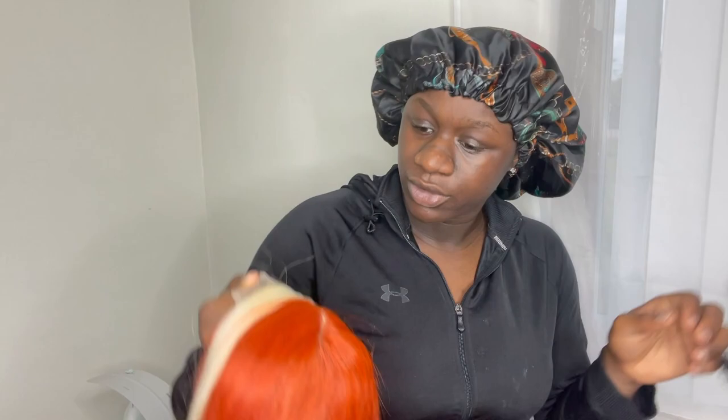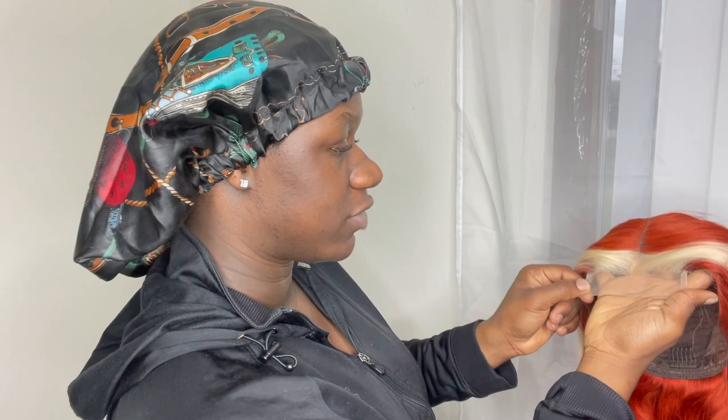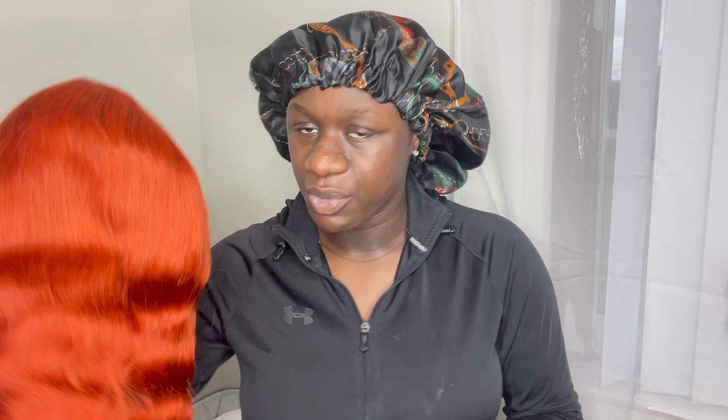It's a pre-colored wig. This wig gives me a two-toned vibe — they got two skunk stripes going side to side. This is a body wave. I can just put it right on. For some reason it looks a little too small — I actually think I requested a 13x4, but this is a 4x4 closure. I'm not really a big fan of 4x4; I would prefer a 5x5 closure. But we're gonna work with what we got. I like the shine so far though.